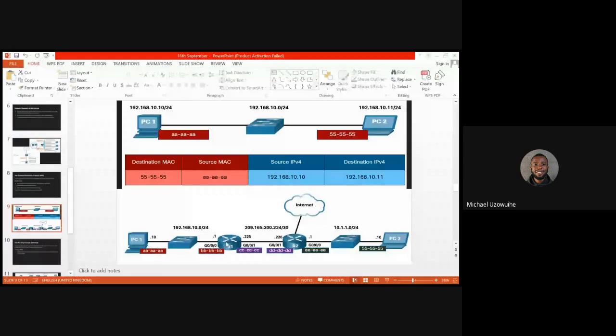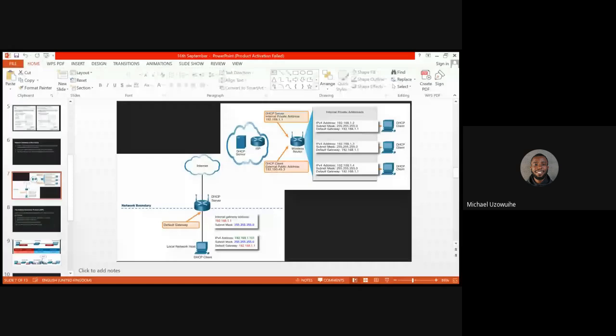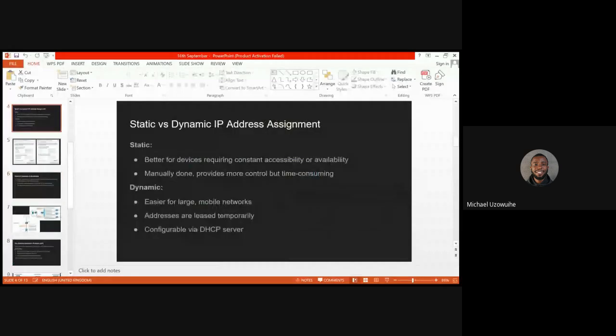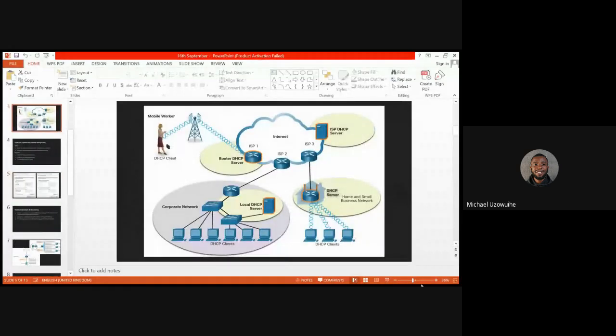It has to go from this network, this router one that is connected to different networks, and then go to this one before it gets to this network, and the switch now sends it to the actual device.